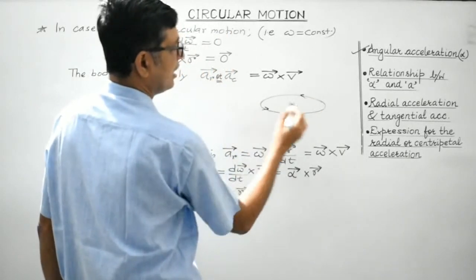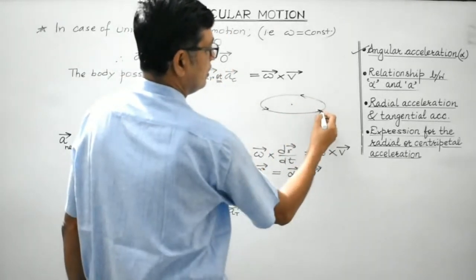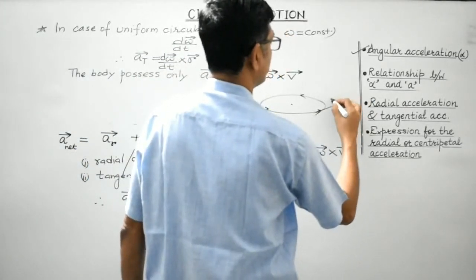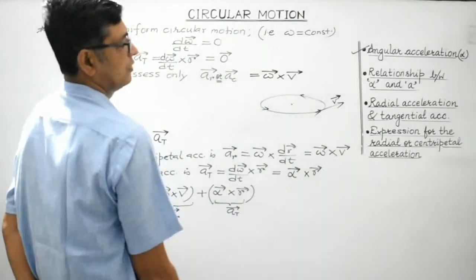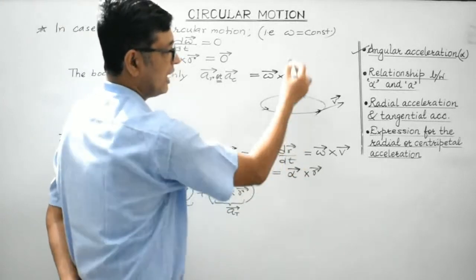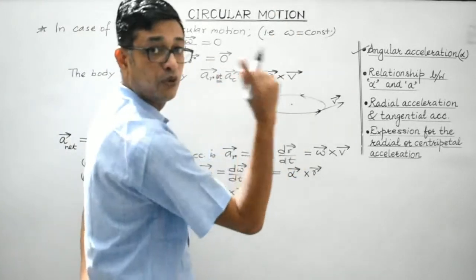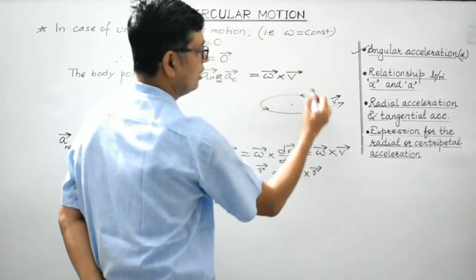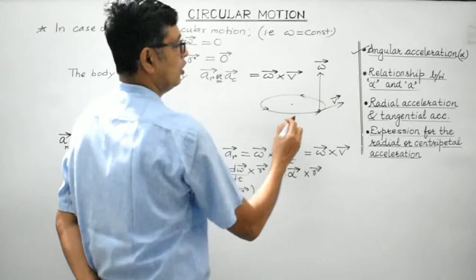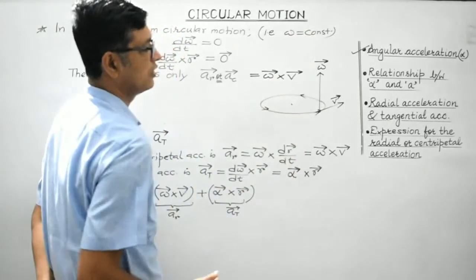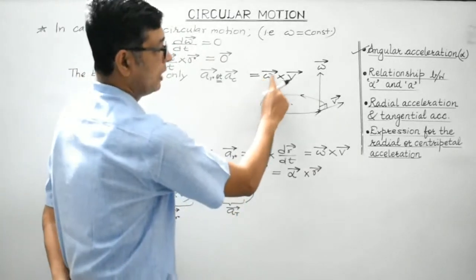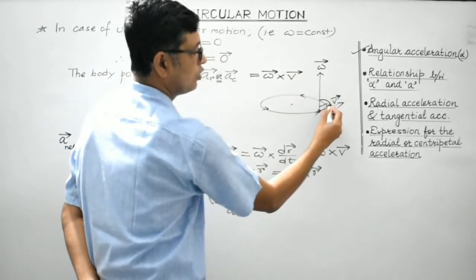Suppose the body is moving in the anti-clockwise direction. Right? At this instant, the velocity vector would be like this. It will be given by drawing a tangent. This is the velocity vector. At this point, omega vector, you are aware, is along the axis and in the upward direction in case the body is moving in the anti-clockwise direction. So let's draw a parallel vector over here. So this is the direction of omega vector, along the axis and in the upward direction. So these two are perpendicular. So here, it's omega vector cross v vector. The angle should be oriented like this.